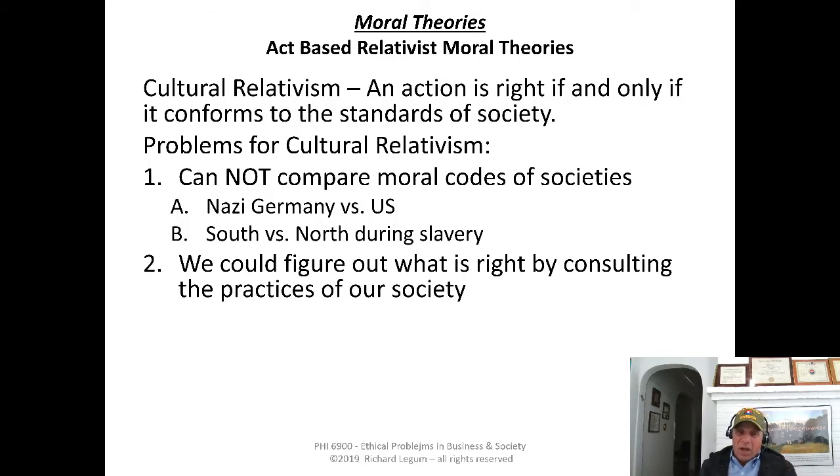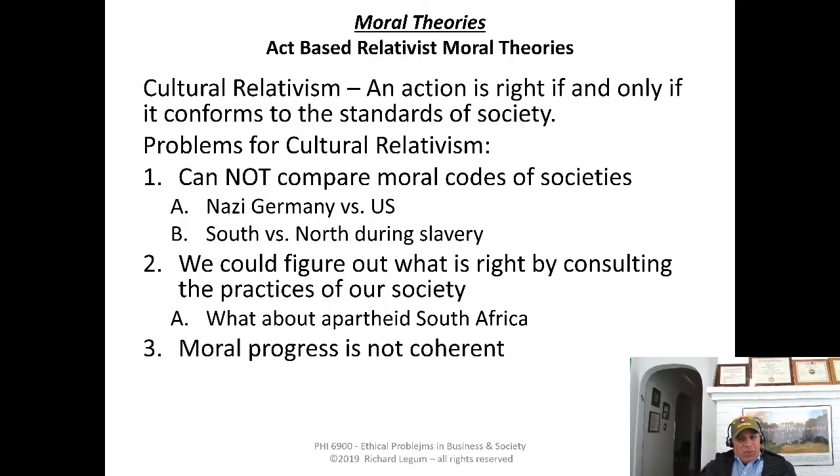Another strange thing about cultural relativism is if you want to figure out what's the right thing, you have a moral dilemma. Is it right for me to do X, Y, and Z? Is it right for me to cheat on exams? Is it right for me to steal some money? We figure that out by consulting the practices of our society. You take a poll. Now that should strike you, and that's what makes it true according to cultural relativism. That's a problem. In apartheid South Africa, you take a poll of the people who counted there. Okay, the people who counted thought apartheid was okay. Discrimination against people of color was perfectly okay.